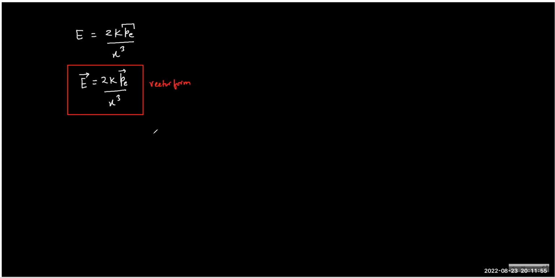So a dipole of dipole moment p, at a distance x which is much bigger than its d, on its axial position will create an electric field equal to 2kp by r cube, or x cube. Why cube? Because kq by r square, so q into d will come, r will come, r cube. Dimension, things like that. Okay.